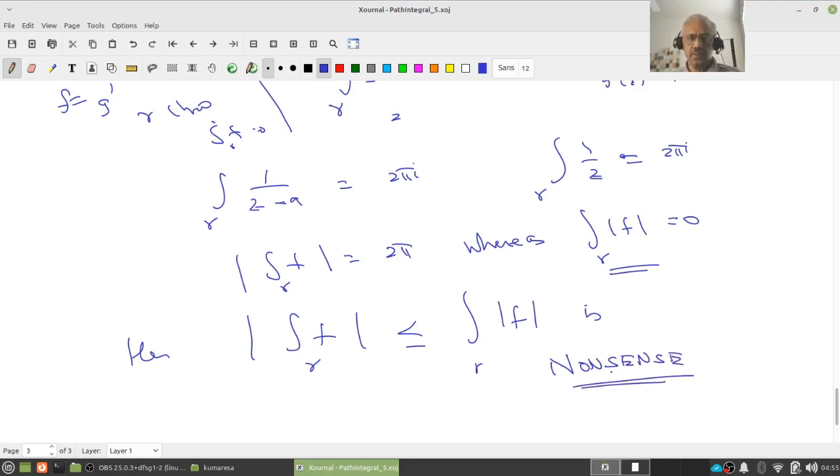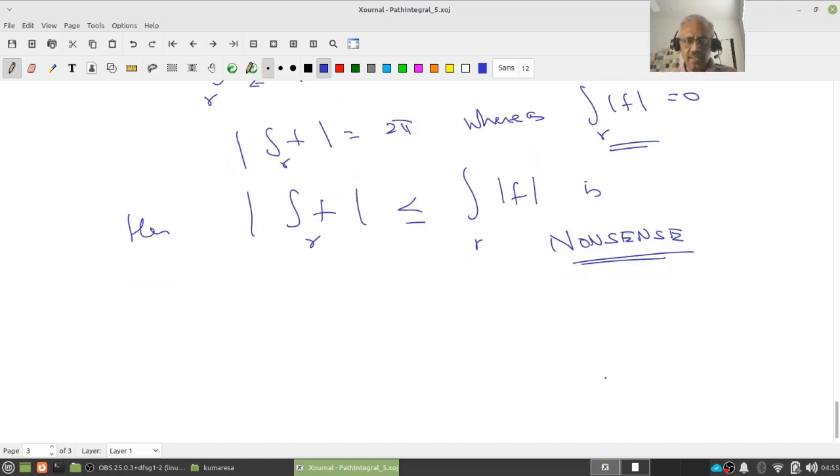Okay. So I am giving this example because I have seen a good student, who had taken 2 good courses in complex analysis under a very good complex analyst, making this mistake in an interview. She said modulus of integral f over gamma is less than or equal to integral over gamma of mod f. Then I had to give her this example. So the correct thing is the ML inequality.